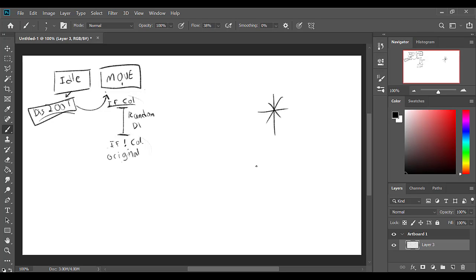So instead of using random, use the function choose, and then within that you're going to choose, let's say 0, and then 45, 90. These directions here, and then whatever this number is, and then 180, and so forth. And put all those 8 numbers in there. And now it's going to randomly choose one of those directions, which I think will make it feel better. Anyway, so that's how I'm thinking I'd probably do it. So there we go. So now we have it doing something.